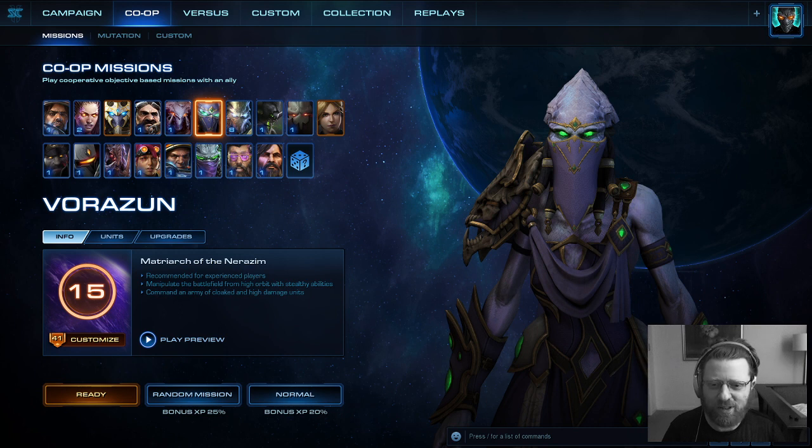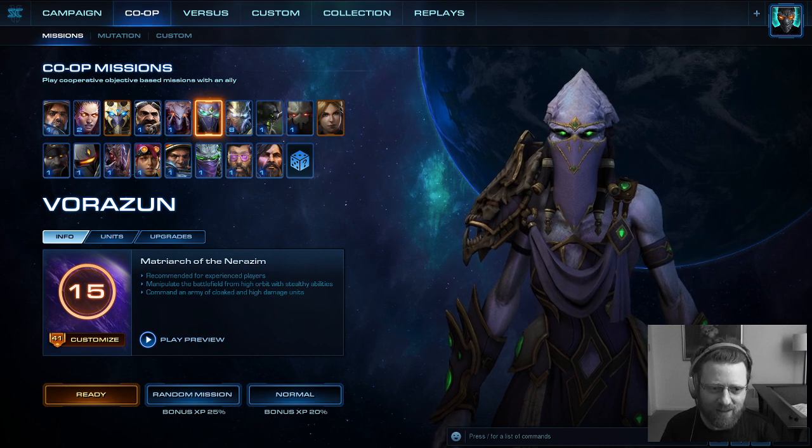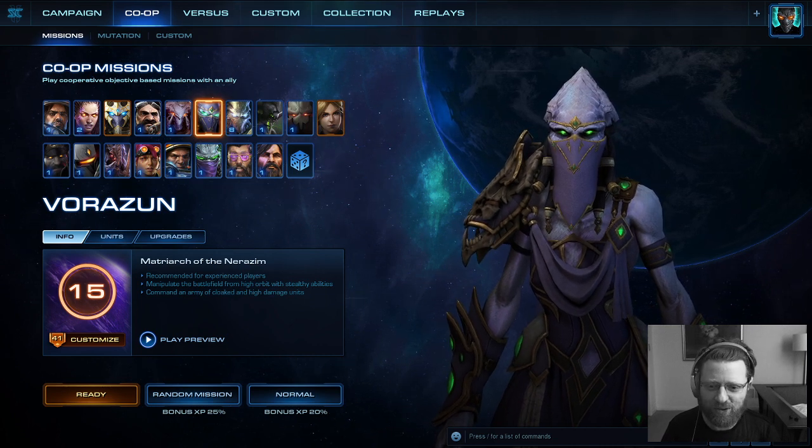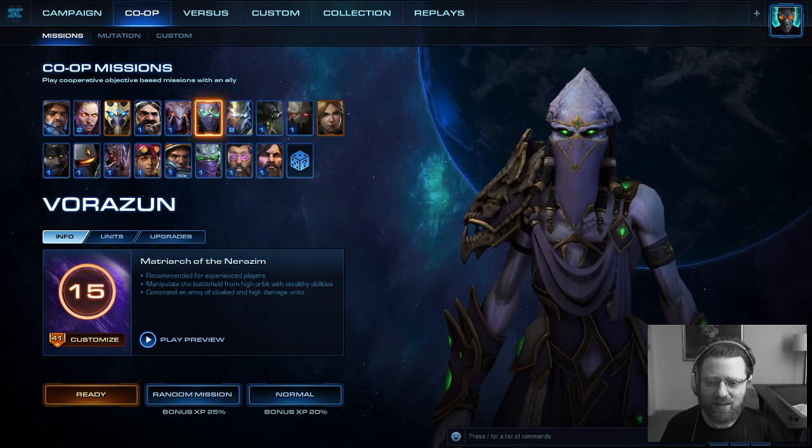I should just take a straight up screenshot of Vorazun in co-op, obviously. Is it F12 or is it Print Screen? I still don't know. It's actually Print Screen. There it is.